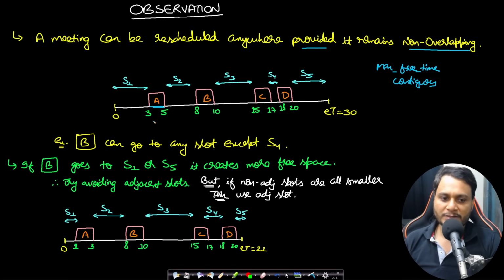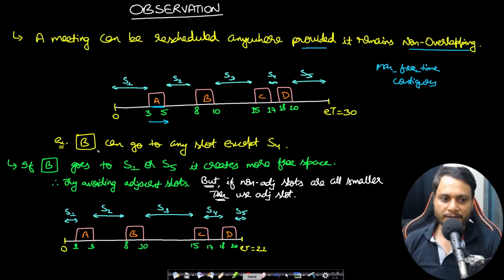If let's say that A's width is higher, and it cannot be accommodated in S3, S4 or S5, then it has to be slid either to the right hand side or to the left hand side. You can choose to slide it in any direction, and if I slide it to the right hand side, then the space created will only be S1 plus S2. It cannot be S1 plus S2 plus the width, because the width of the meeting will only get added if it is accommodated in some non-adjacent slot. I hope this point is clear.